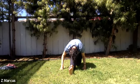Good, and shift forward. Bring the left hand to the inside of the foot. Send the knee back. Steady your breath, even rhythm, even when the movements are not rhythmic. Send the right foot out to the right. And walk your hands in, rolling up with an inhale. Reach up.